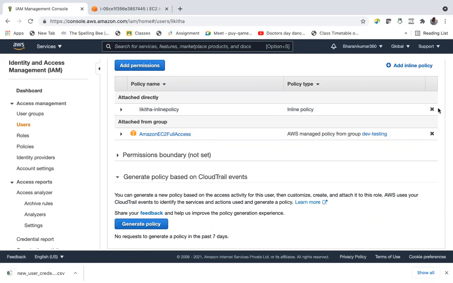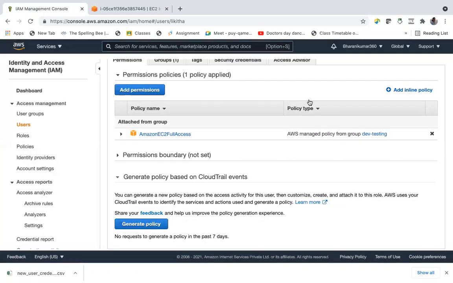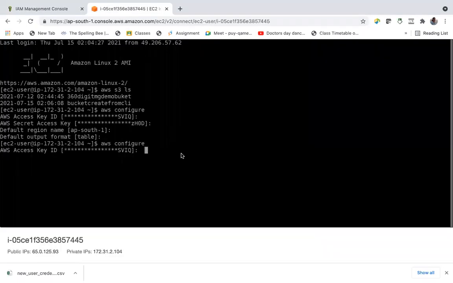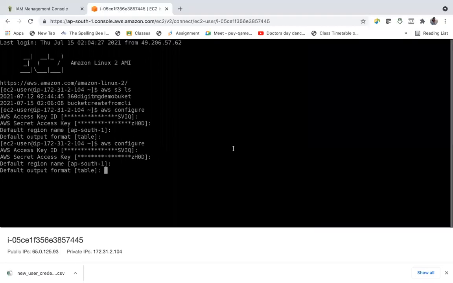And let us remove this permission. Remove. Now there is no S3 permission. Okay, access key ID, secret access key, default region, table, everything is saved. And everything will be saved in AWS, something called AWS credentials will be there.